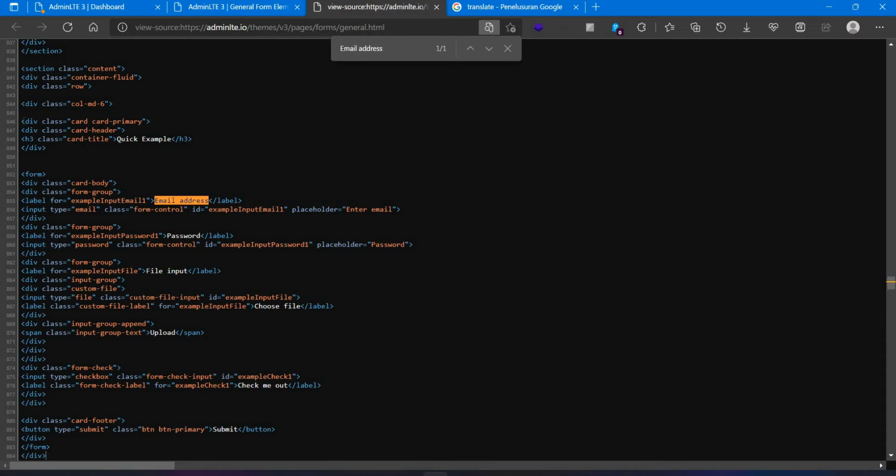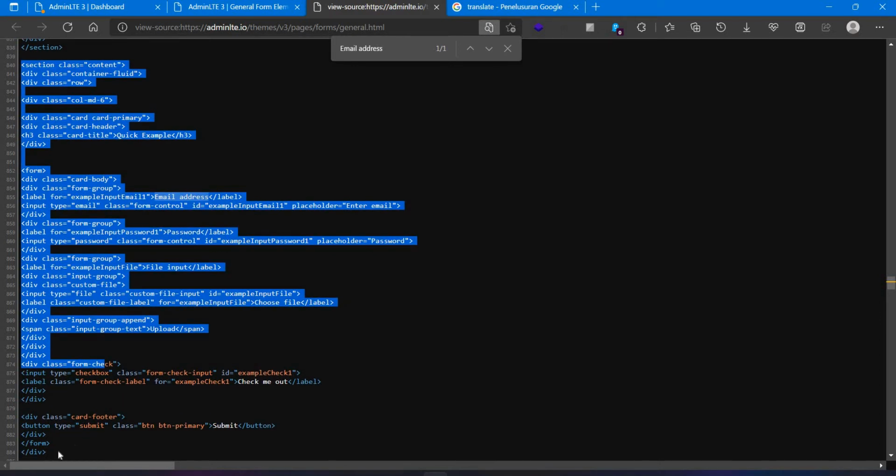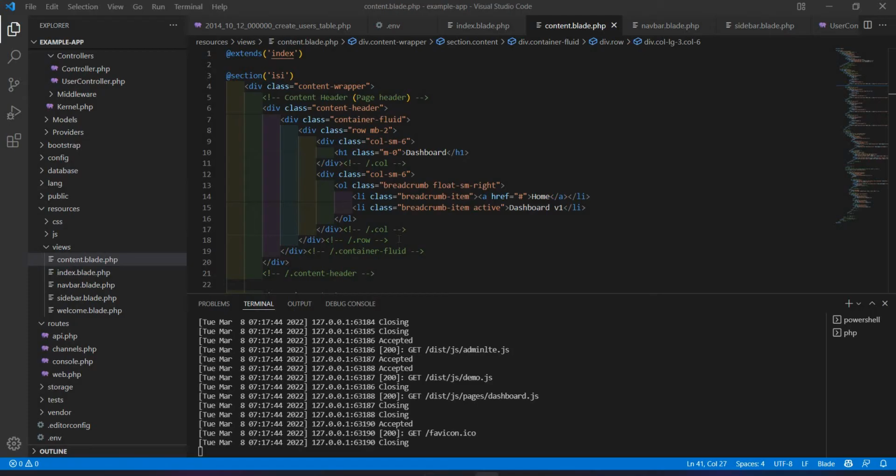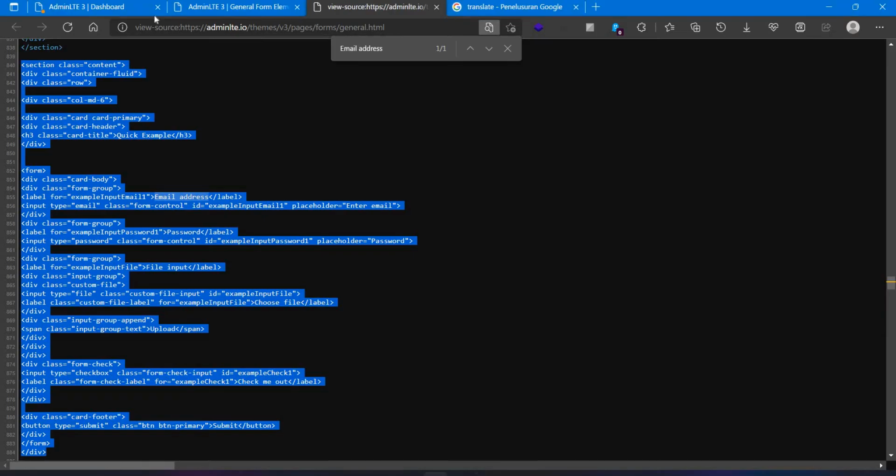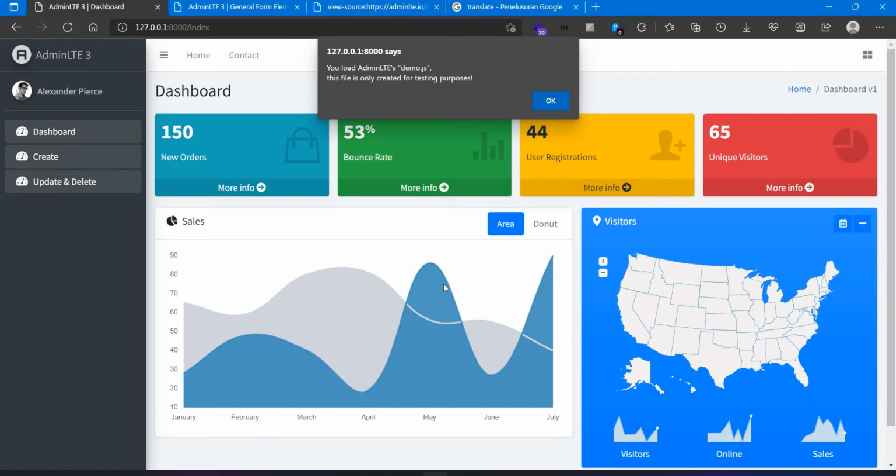And how to copy it? Just select the tag to this. After that, we go to our website.